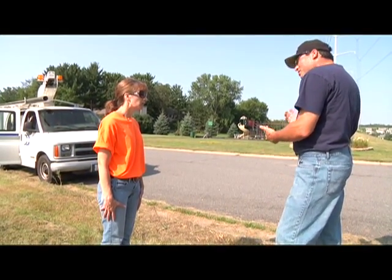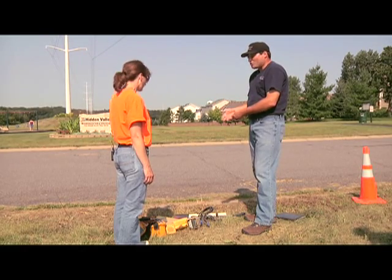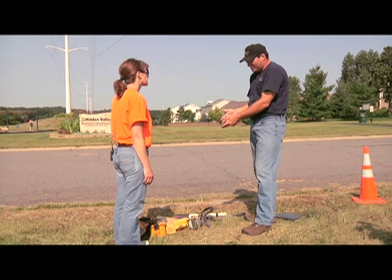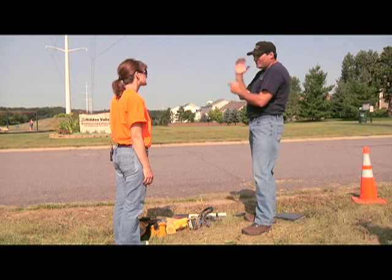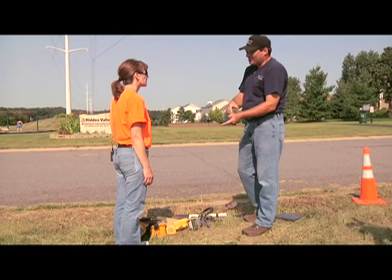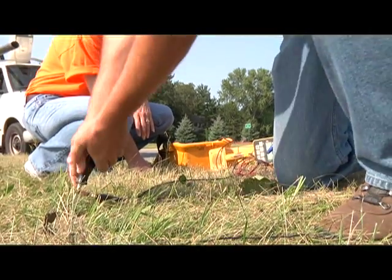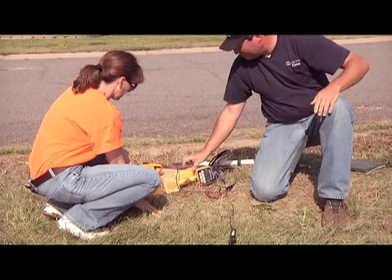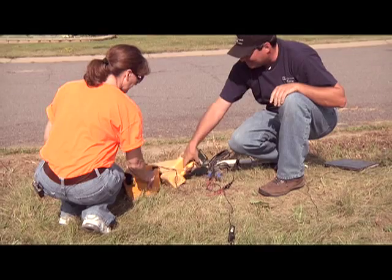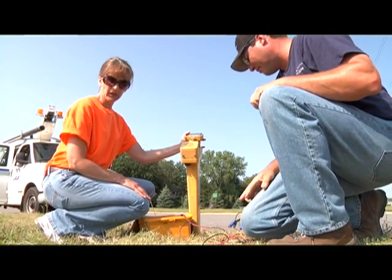Well, Kathy, because the poles are designed to break away when something hits them, but the wires are not, what we're going to do is hook up our tracer and go a couple feet each way, 10 feet each way. And so we know where our line is. So if we have to make any repairs, we know where to start digging as compared to trying to have to come back, take the light pole down, and start all over. Basically, what it does is it just sends out a frequency that this handheld part here will pick up, and it'll tell you exactly where the wires are underneath the ground.